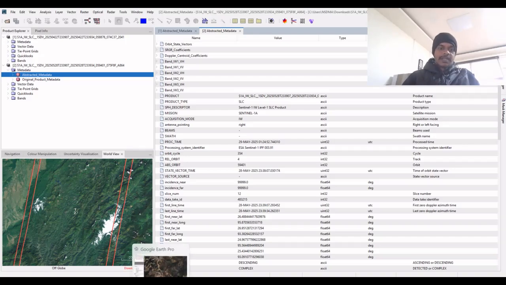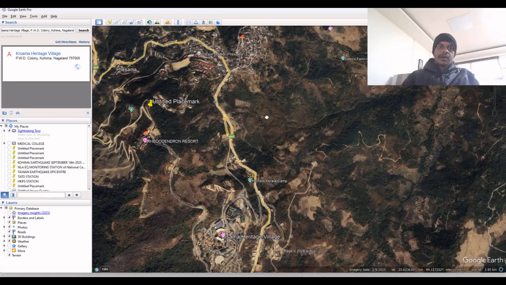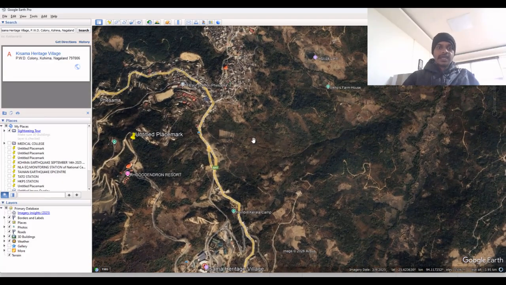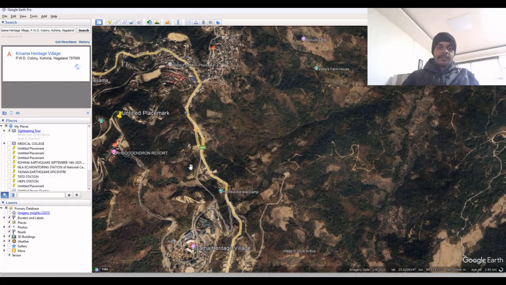So in this particular area, around 10 years ago there was a landslide. After that, again after 10 years, this landslide started. So this may not be a sudden event, it might have been taking place over a very long time, but because of the monsoon and the favorable conditions, the landslide has occurred in 2025.